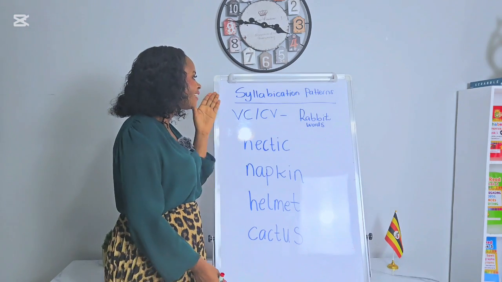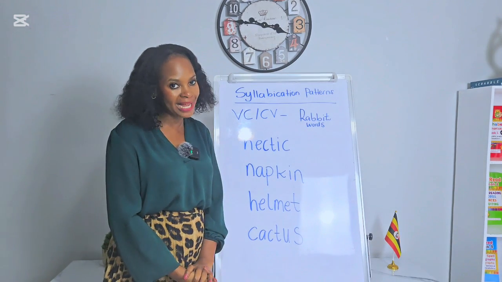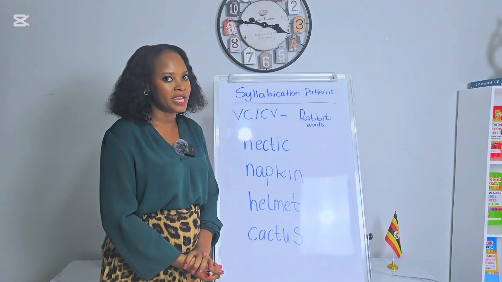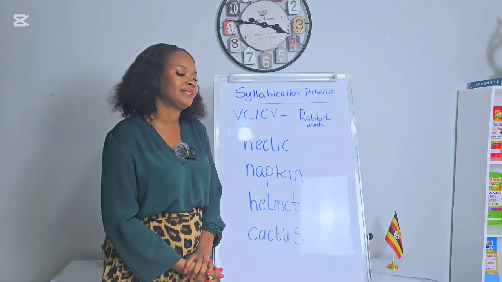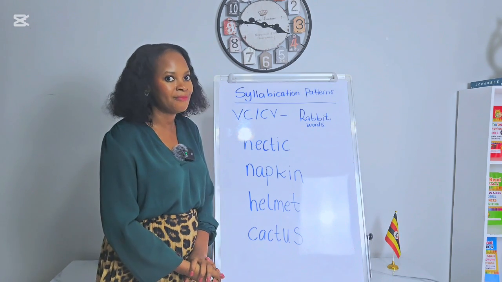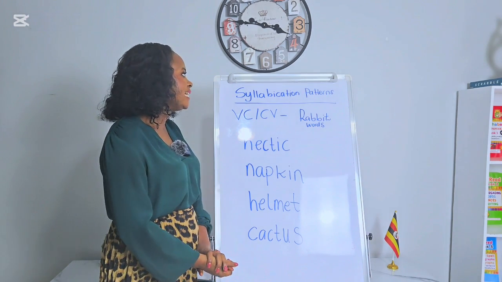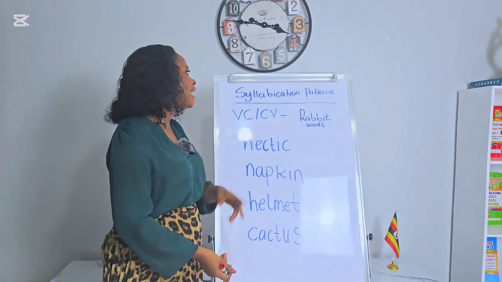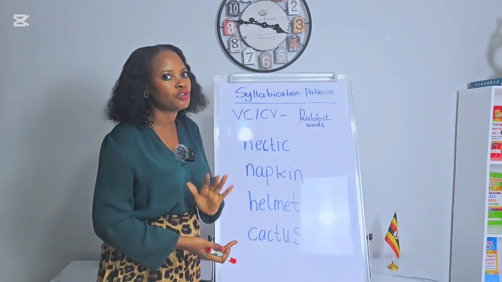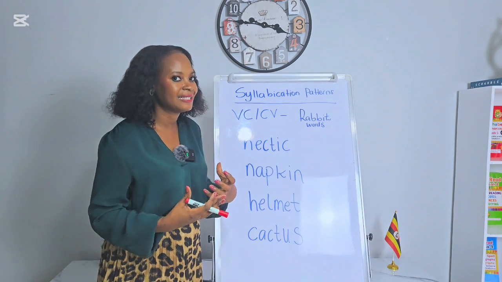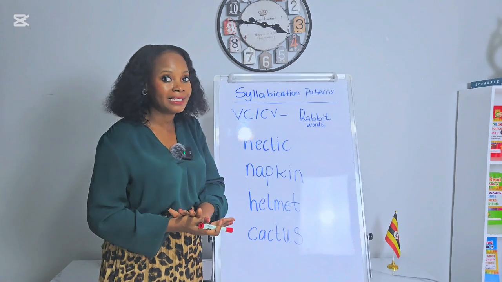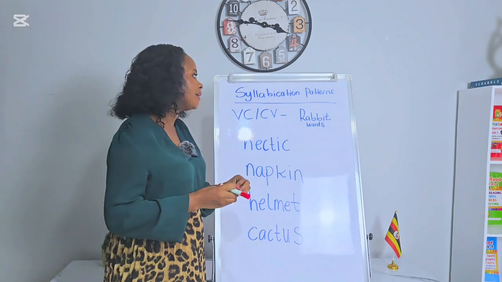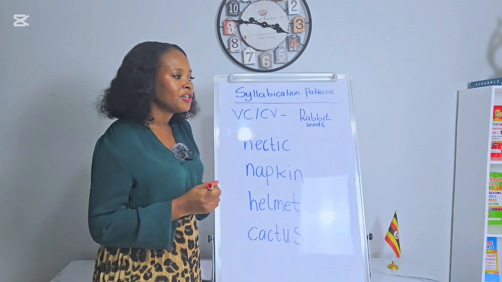In today's lesson, we are going to look at the different syllabication patterns. Remember, we said syllabication means breaking words into smaller parts so that we can easily read them and spell them. Alright? So, there are different ways to break words into smaller parts, and that's what we call syllabication patterns or guidelines. Okay, so don't be confused by the word patterns. It means the different ways to break the words into smaller parts. There are a number of different ways.